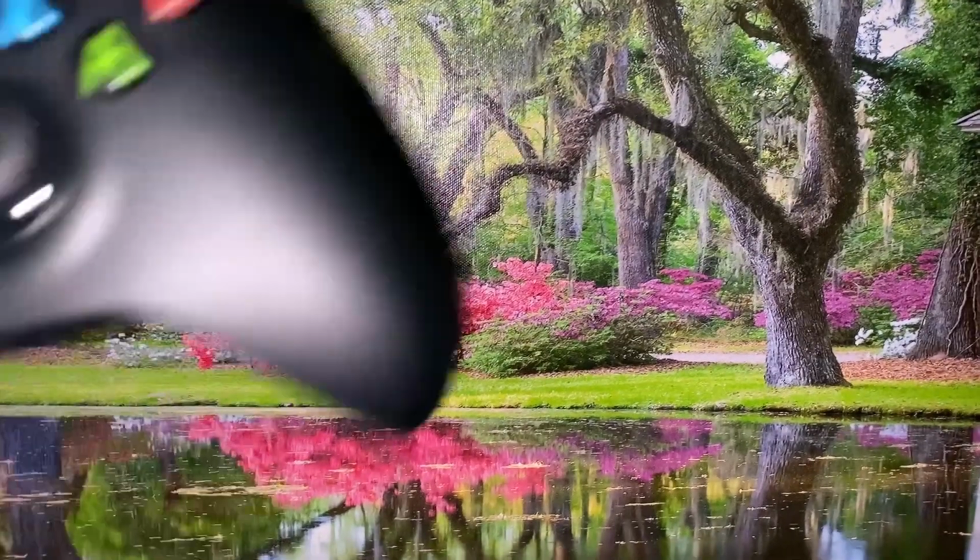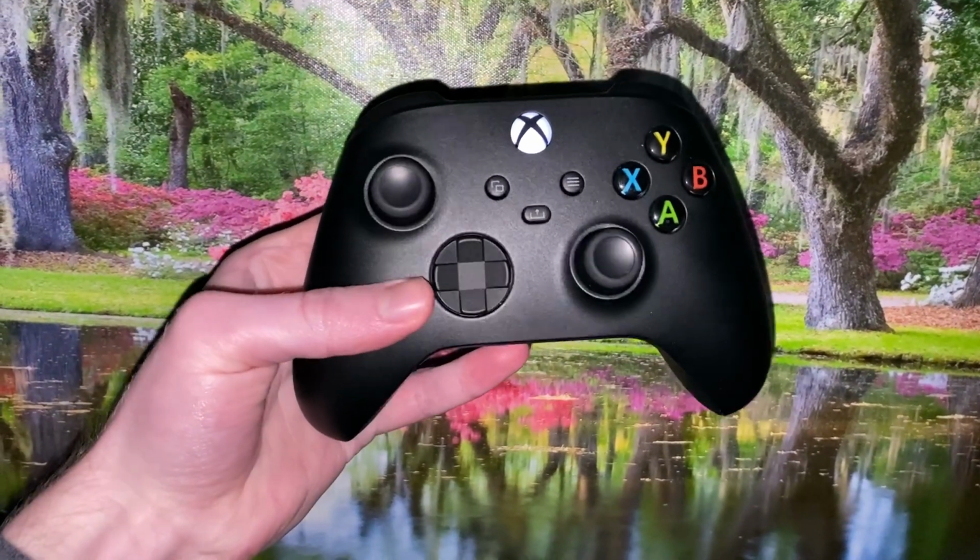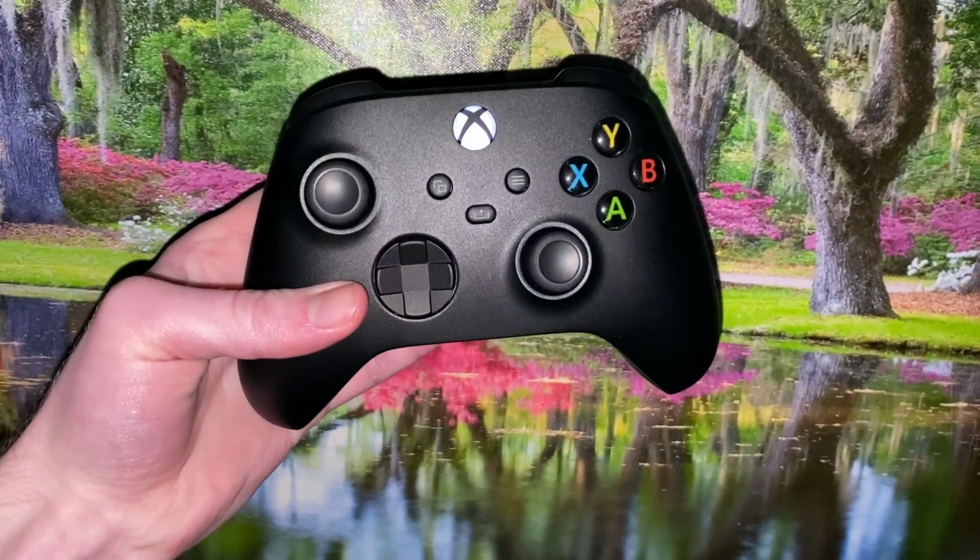I want to first start by talking about the controller. So the controller was one of the main reasons I chose the Xbox One over the PS4 when it first came out. And I'm very used to this controller. It feels almost identical to the Xbox One's controller, which isn't a bad thing, but then you compare it to its new competition in the PS5 controller.